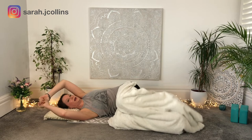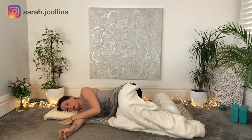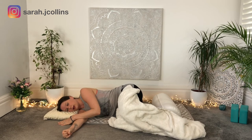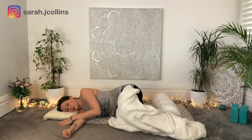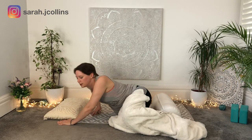And rolling to the side. Support your head with a cushion or with your arm. Keep your eyes closed or your gaze low for now. Press your palm to the floor to come up to seated. And just sit for a moment.